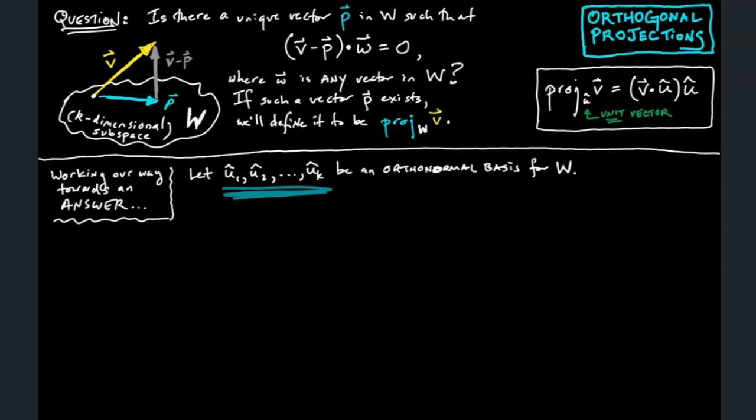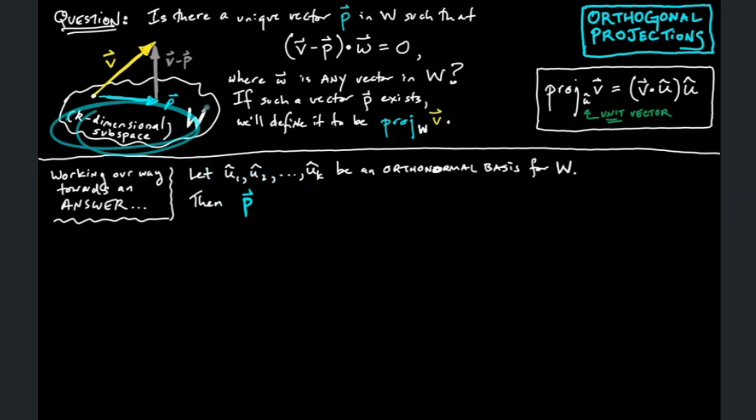Moreover, since our basis vectors are mutually orthogonal, and we're thinking about dot products, that means if I pick any two of the basis vectors and take their dot product, that would be 0. And since they're orthonormal, since they are unit length, if I take any one of the basis vectors and dot it with itself, I get the square of its length, so that would be 1. So those are nice properties, and in fact, you will see them show up very soon. Anyway, this kind of thing explains why I would like to use an orthonormal basis as opposed to any old basis.